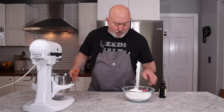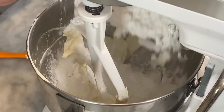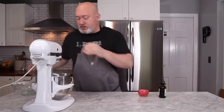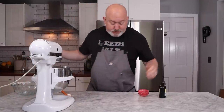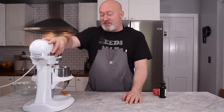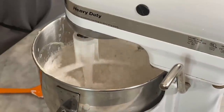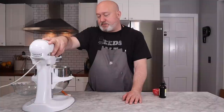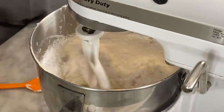And then I'm gonna put all my sugar in at once. Confectioner's sugar goes in at once. Be really careful at this point when you turn your machine back on, because if you turn it on really high speed, you get a super big cloud of sugar in your face. So I just kind of pulse it a little, turn the power on slowly until I see that it's combining, and then I let it go.